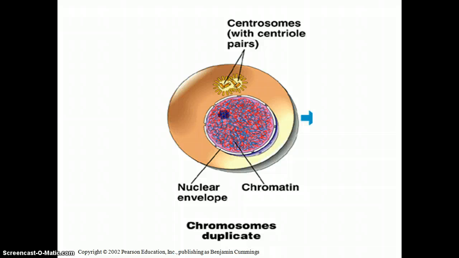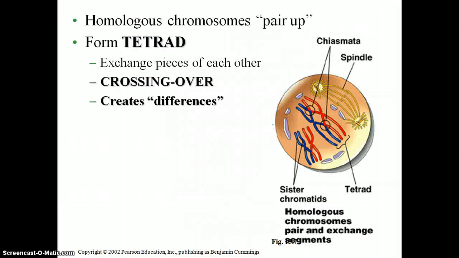Okay, I'm going to show you some pictures that show some more detailed steps of meiosis. You do not need to write these steps down unless I specifically say to. So here we go. S phase, chromosomes duplicate. Replication occurs just like it did for mitosis. But now we're going to be in prophase 1 of meiosis. And something different happens here.